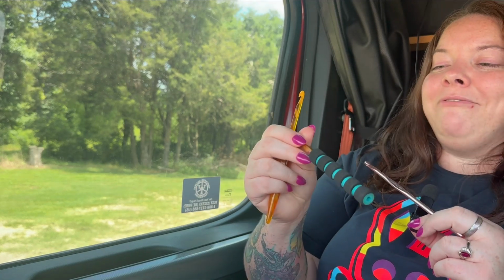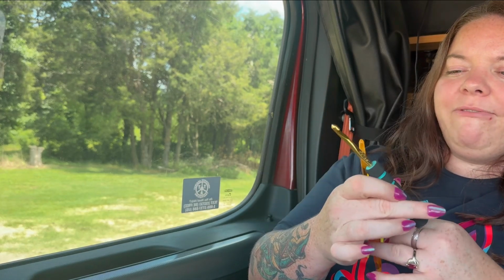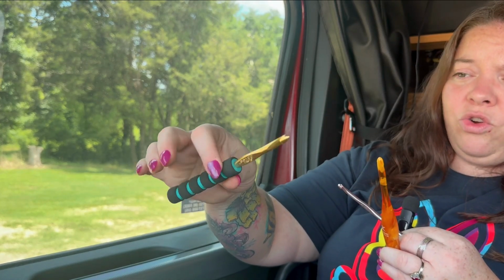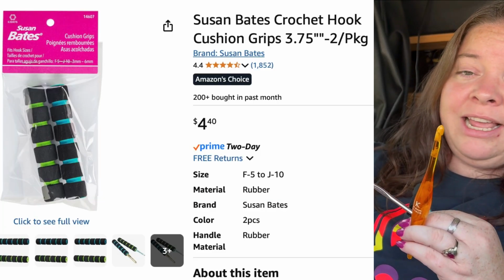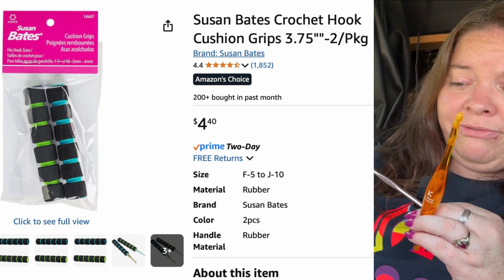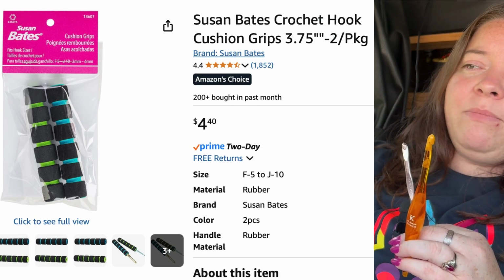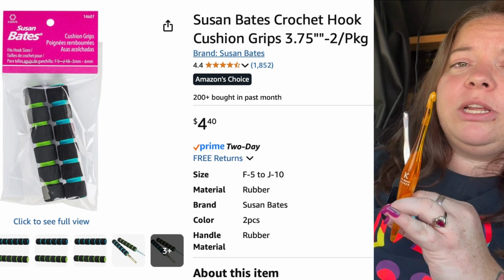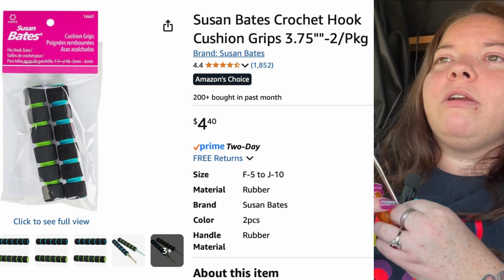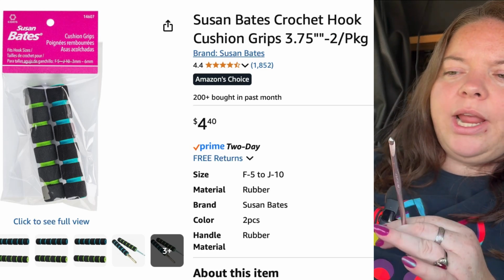So now I have the task of getting this hook handle off of here. But I still wanted to show you guys an example of if you get this little grip when you're working with the Susan Bates hook, it will help with the ergonomics and it will help you hold your hook for longer. So I do highly suggest the hook holders on the Susan Bates hook. If you go with these, just get a cheap little hook holder and it will work fairly similarly to something like this Furls crochet hook.